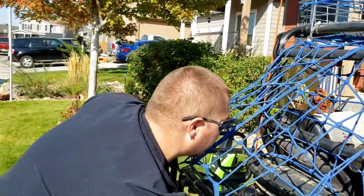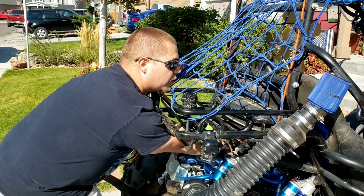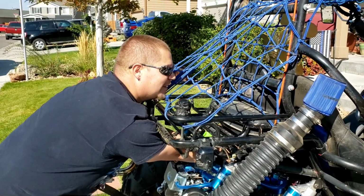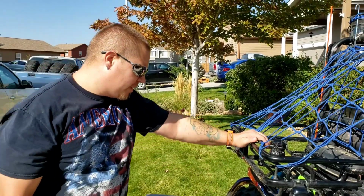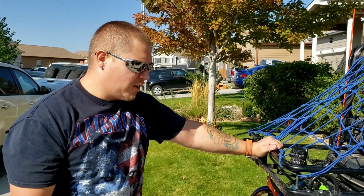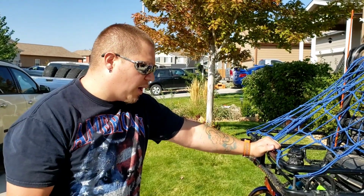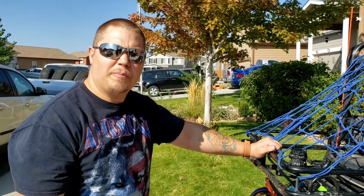So we're going to take it for a little ride. Turn on my fuel. We're going to take it for a little ride, and then we're going to see what we can do about finding the spot where we're going to do a little drag race later on. But let's take a good ride and see that we're not leaking oil anywhere.